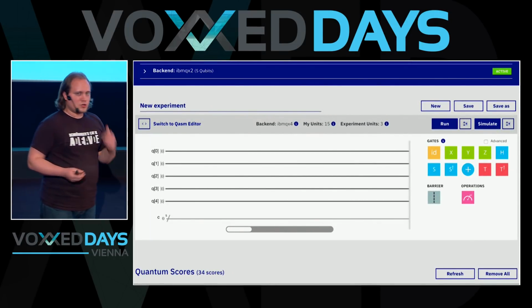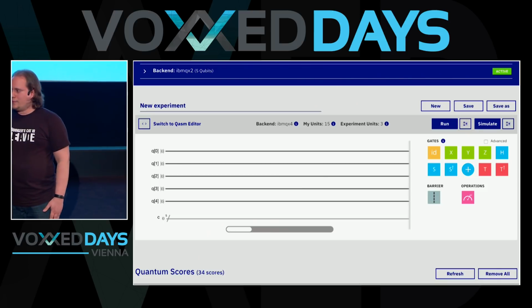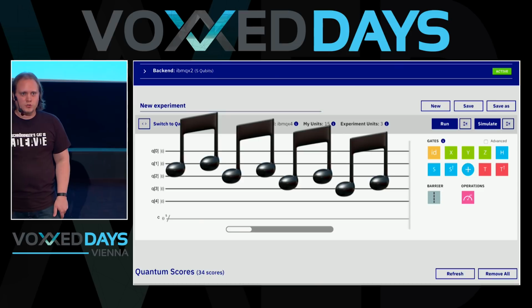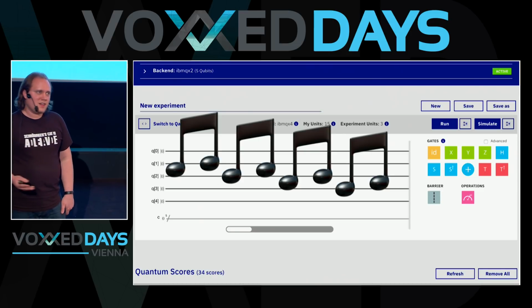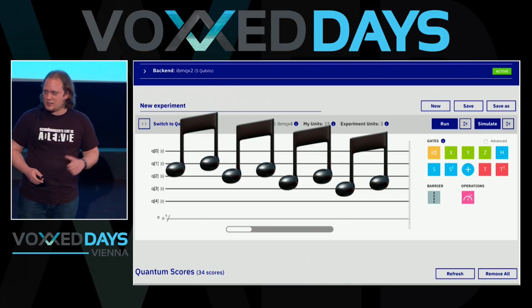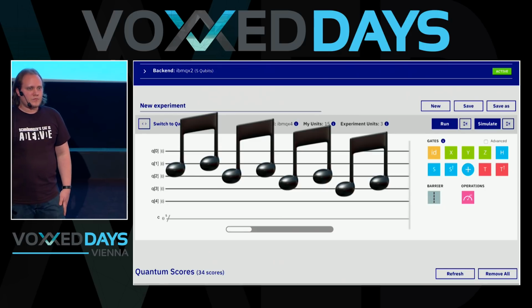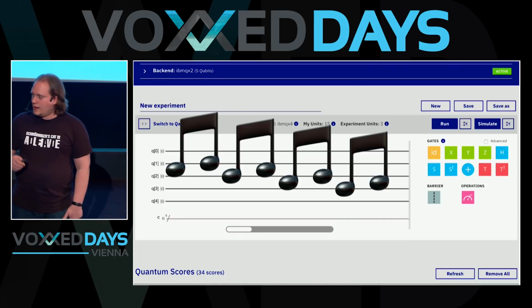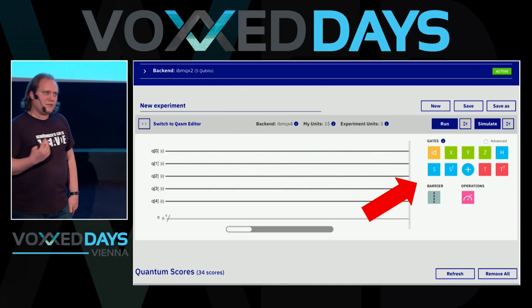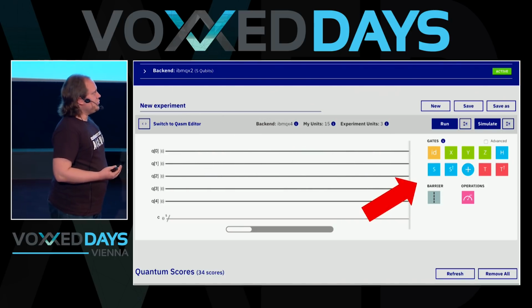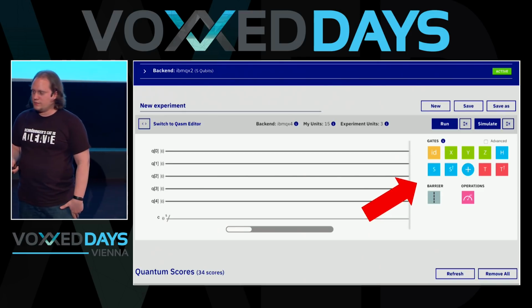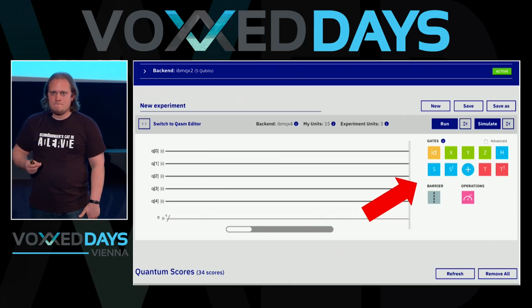This is the actual composer part, named so, of course, because it reminds you of musical notes, and what you write in there is called a quantum score, as you can see at the bottom, where it lists the quantum scores that I've produced and haven't deleted. Also on the side, you see the various gates that you can use, and you'll recognize a few of those from what I've shown you earlier.